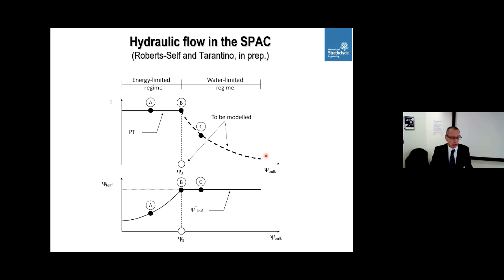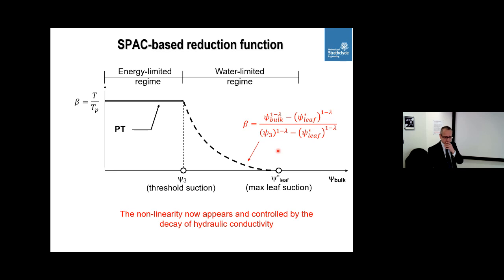We are modeling the process by looking at the system as a continuum. We model the soil and the flow towards the root and the flow in the xylem. Then we assume that this branch here, which we model using a physically based model, follows from a limit suction, and I get this function as a consequence. I'm not getting into all the details, but this is the equation that we get, and this lambda here controls the hydraulic conductivity of the soil. So this equation says that the rate of this decay is controlled by the hydraulic conductivity of the soil. See this one here.